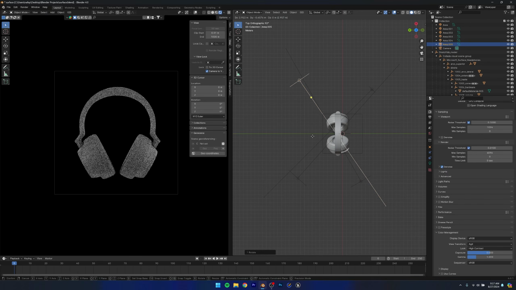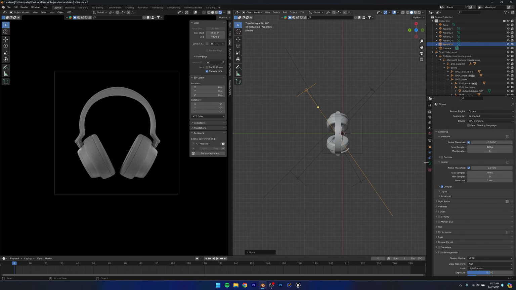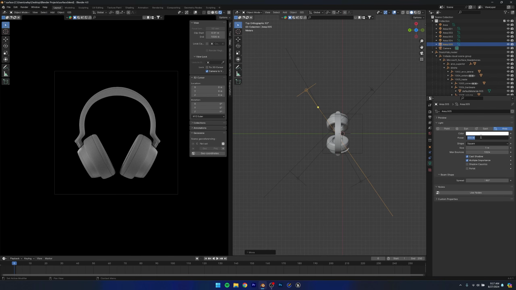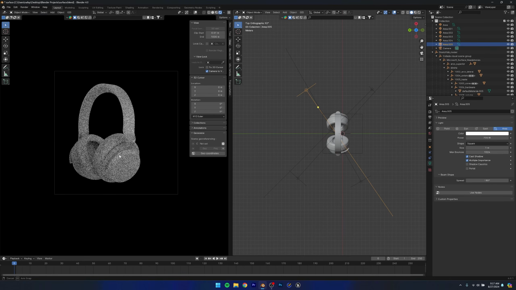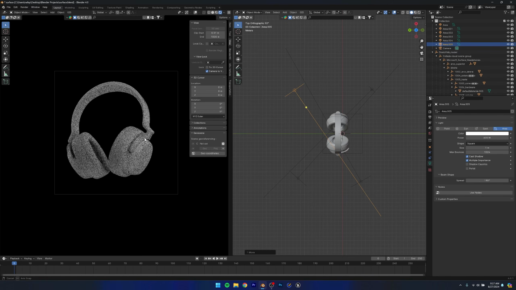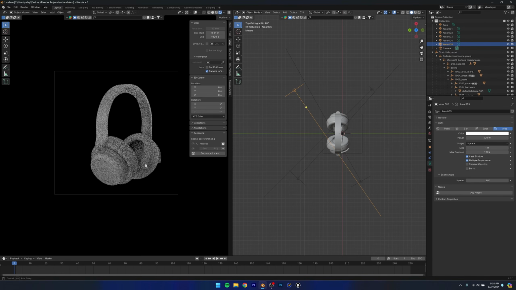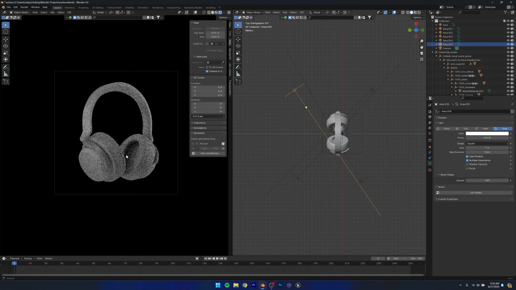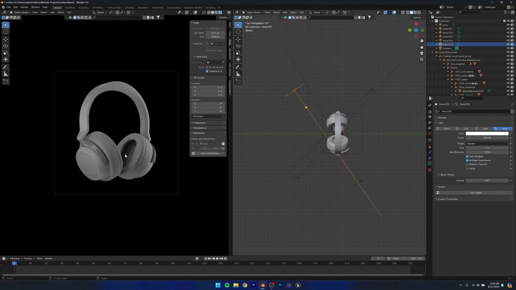And so one of them I'm gonna increase the power as well. With lighting, you want your lighting to be uneven across the object, so you can have shadows and stuff. Shadows are really what makes your image stand out. Never be afraid of shadows, and shadows are your best friend when it comes to making your scene look good. I think we're looking pretty good.